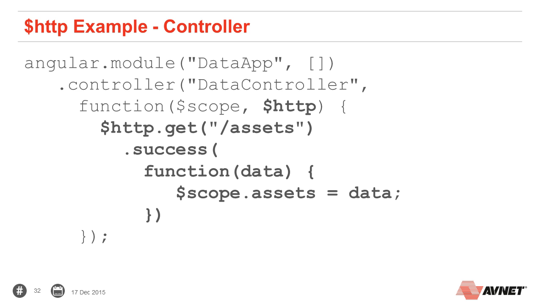Notice that we are using this HTTP service. It has a convenience method called GET. It also has POST and other methods that are named after the corresponding HTTP methods. When we call GET, we can supply the URL. In this case, we have /assets. And this is an asynchronous API. So when we call success here, we're registering the success event handler. So assuming that we get back something in the 200 range from our web server, or web service in this case, this particular callback is invoked.